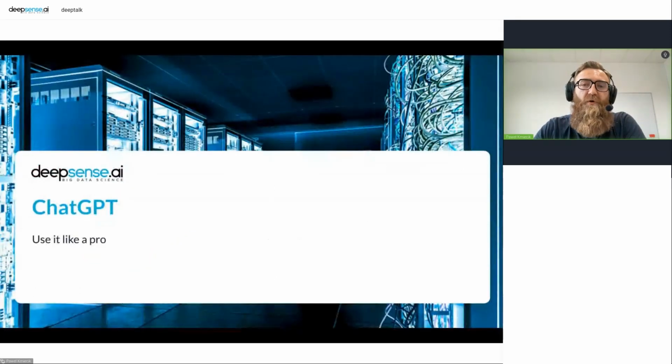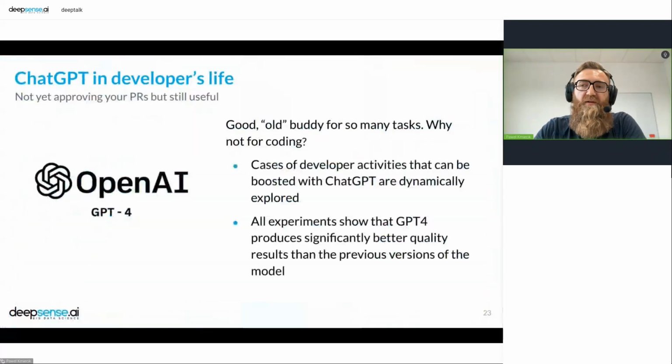So let's go for ChatGPT now and cases where it can be helpful in developers' lives. We can use Copilot or Whisperer or any other such tool for generating code, but in developers' daily work, it's not all we are doing.